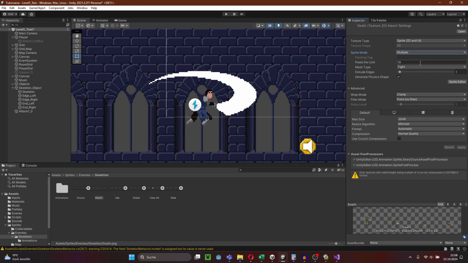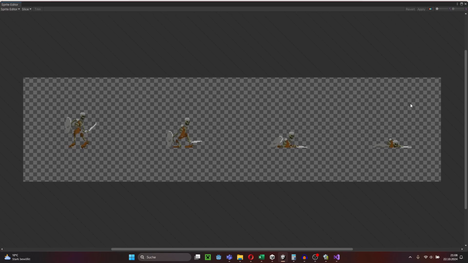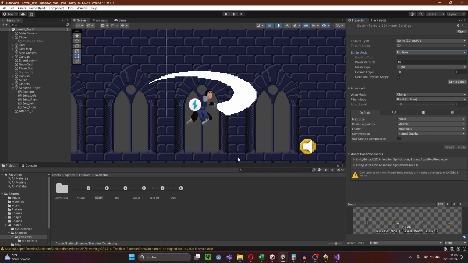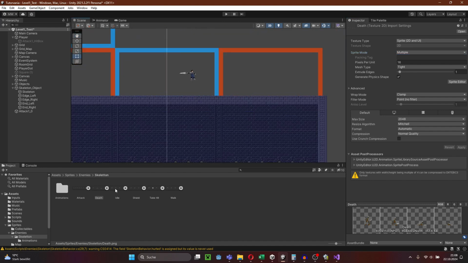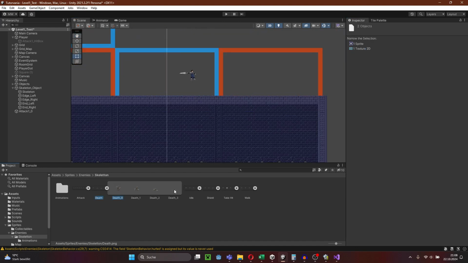So you know this, we have to go into the sprite folder, we slice, create by cell count 4, no, I made a mistake here, 4, slice, apply, close the sprite editor, we add the death animation here.